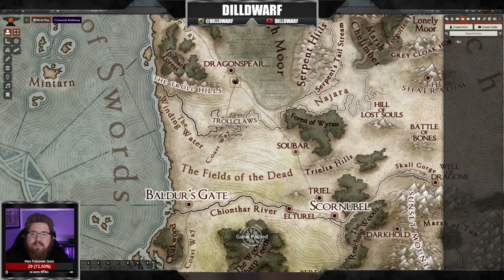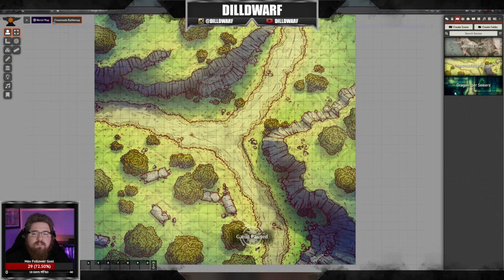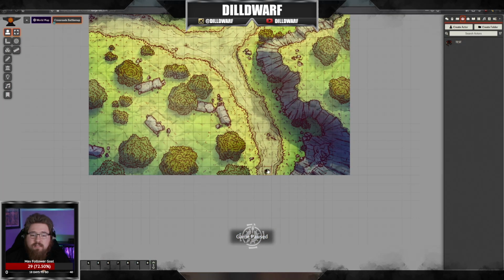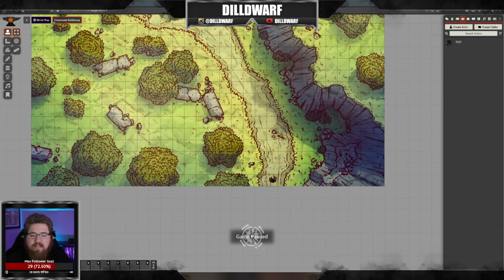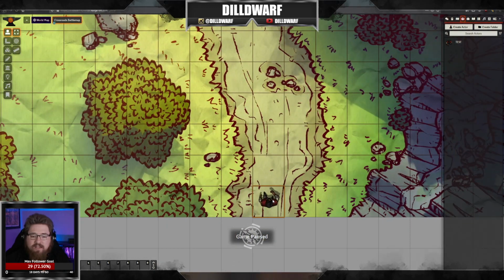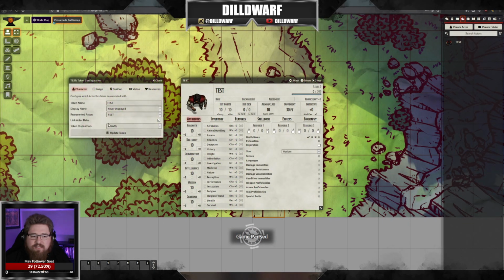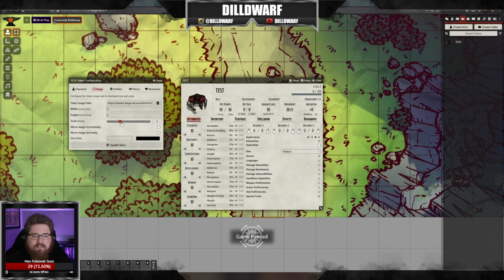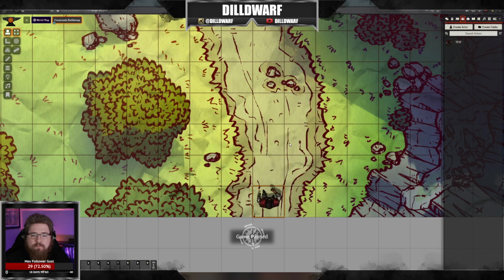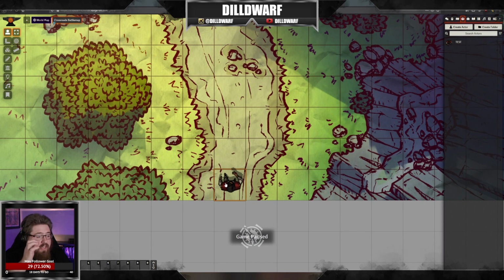Oh, he got into an encounter. Now we have to go to the Crossroads Battle Map, and we're going to pull him out. There he is. There's the cute little guy down there. Now he's going to fight. Okay, the token is actually a little small. Bump up the scale. There we go. That's another thing that this does that Roll20 should do.